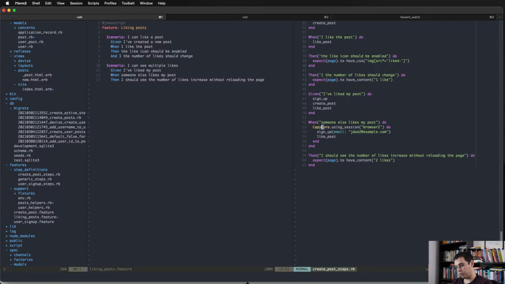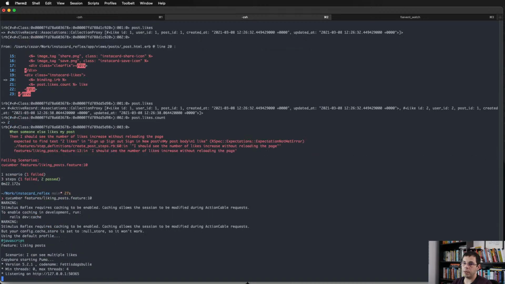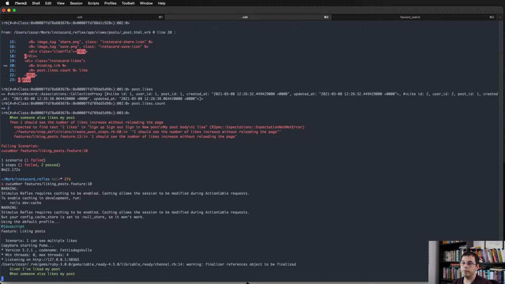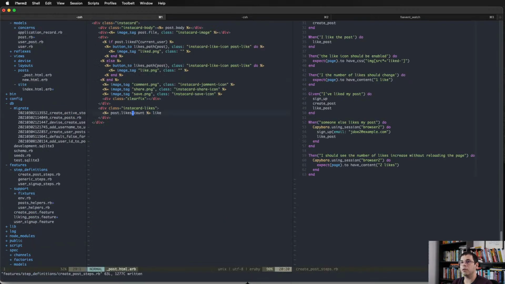So just to make sure that this works, I'm going to assert that in the second browser. So this should work now. But the first browser hasn't reloaded his page, and so he cannot see the second like. Right. So this is 2 like because we're not using the pluralized version.